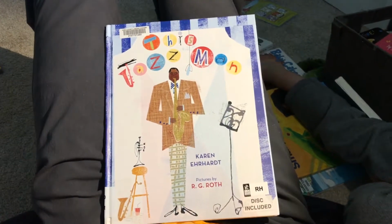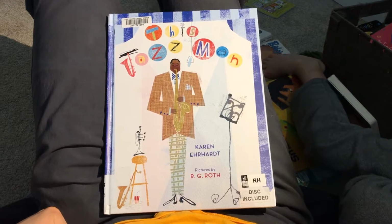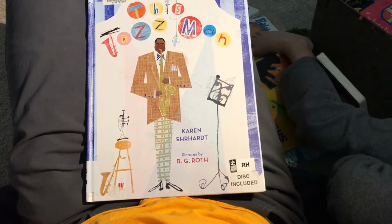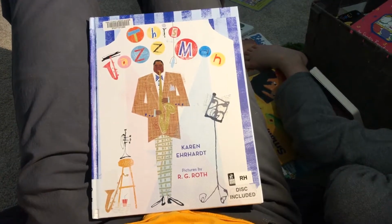Okay, guys, we're doing This Jazz Man. No, we have to say what it's called. What's it called? This Jazz Man, by Karen Ehrhardt, pictures by R.G. Roth. I bet that Karen Ehrhardt is a fan of jazz music. What do you think? Mm-hmm.